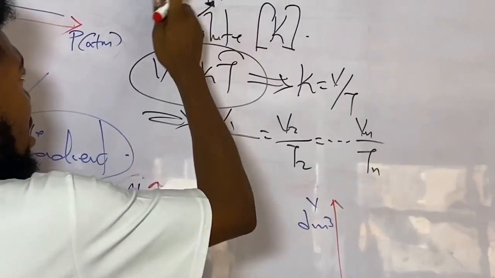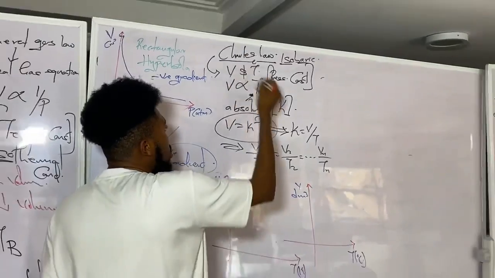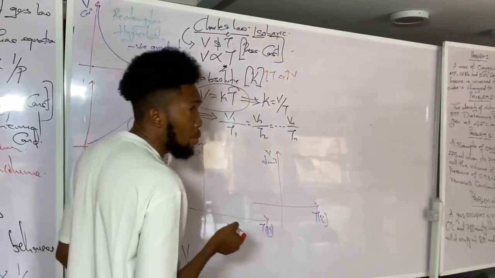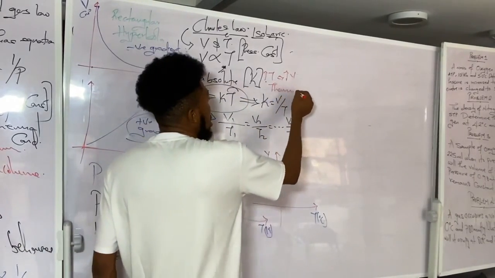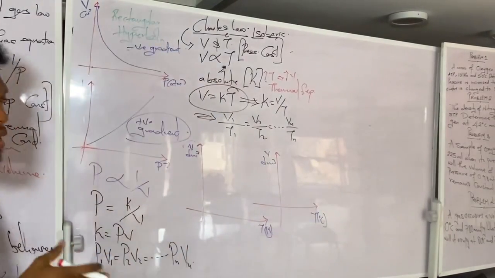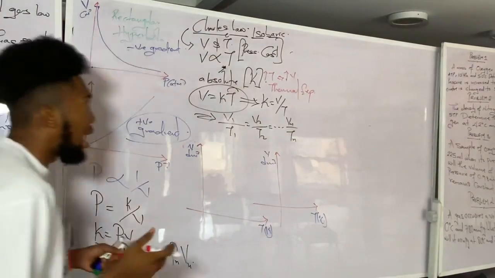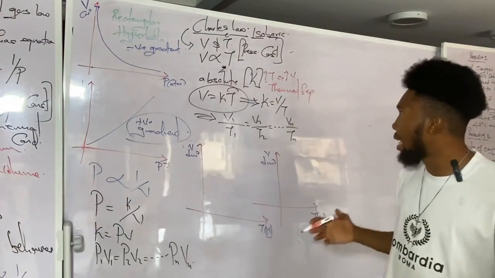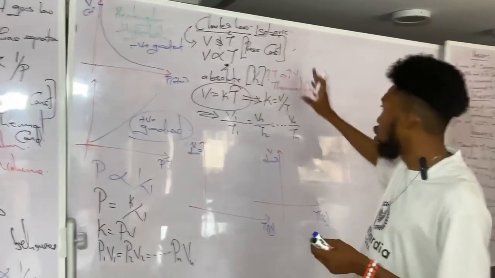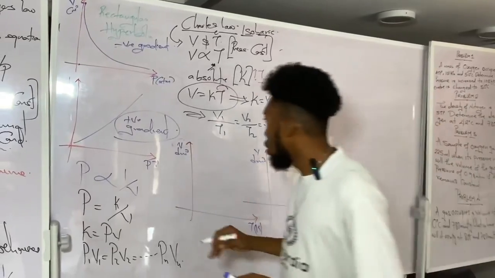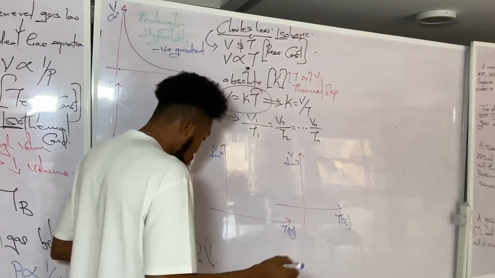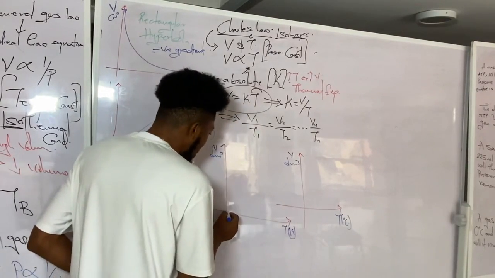This is direct proportionality. This means that whenever you increase the temperature, the volume is meant to increase, which is rational. It's something you saw when dealing with thermal expansion. Whenever heat is added to a body, temperature will increase, and the body tends to expand or increase in size. Automatically that implies that the volume, that's cubic expansivity, will go up. So if I'm plotting against Kelvin, we are safe in this case. All I need to do is to draw a straight line.